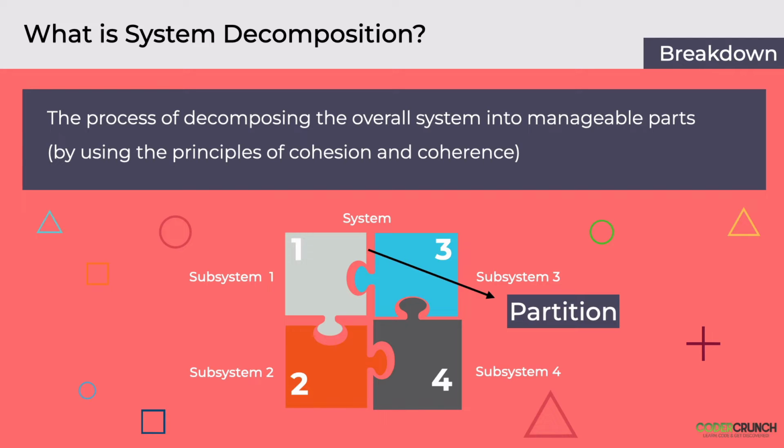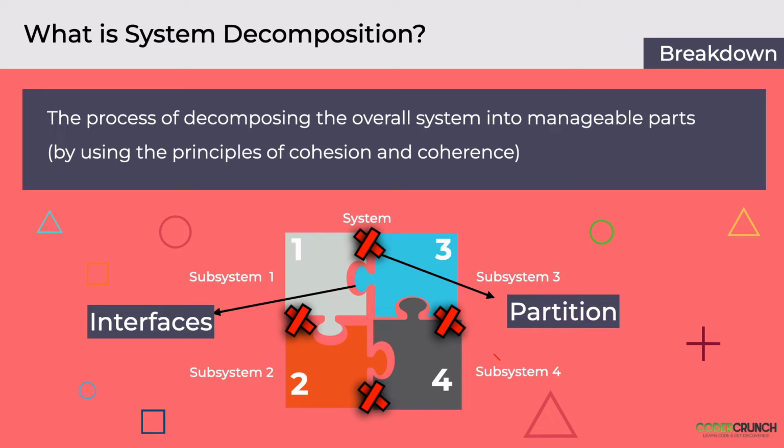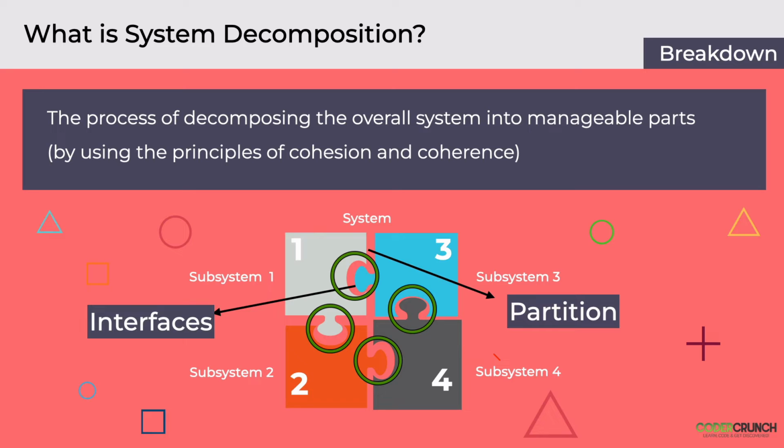Let's look at what an interface is. Now, a subsystem can be self-contained, that is, it does not need to interact or exchange data with any other subsystem in order to perform its functions. Alternatively, the subsystem can be dependent on other subsystems as well, and it may exchange data or send data to other subsystems, making that other subsystem dependent on itself. Remember, partitions are barriers through which you cannot communicate. We communicate through interfaces that are exposed by a given system. Thus, one subsystem can interact with another subsystem through an inbound or outbound interface as exposed by the subsystem itself.